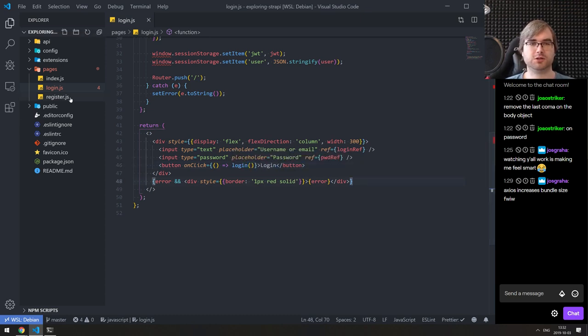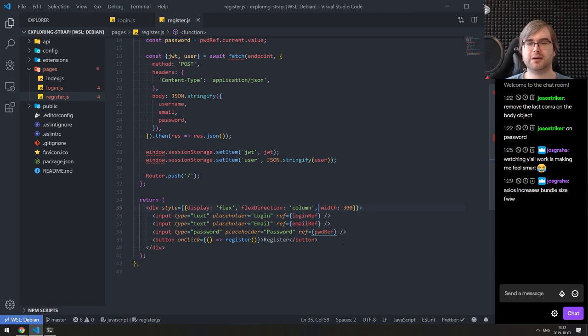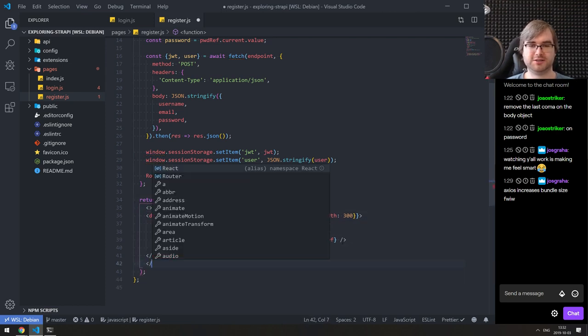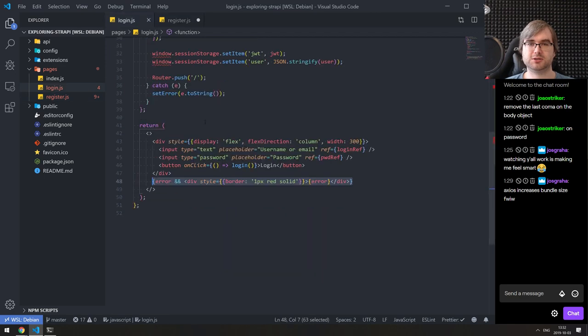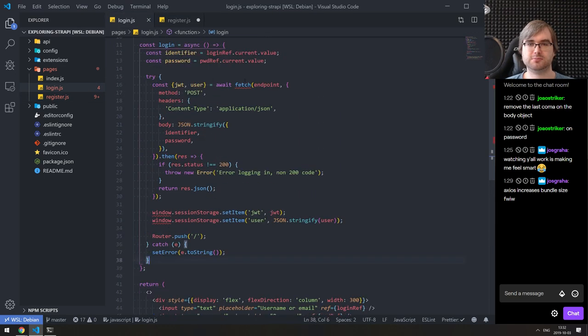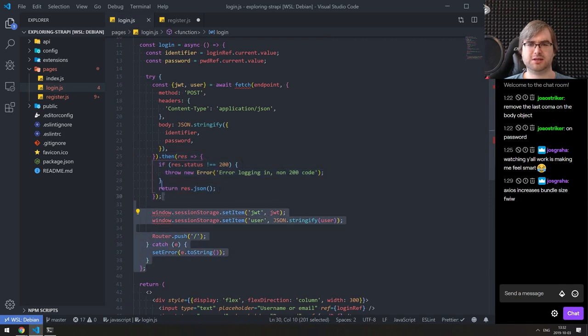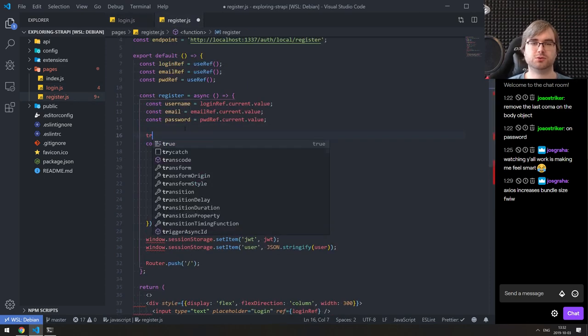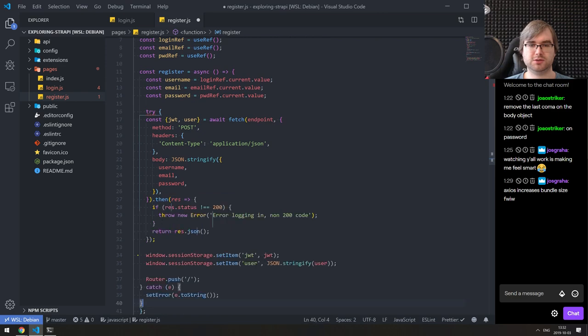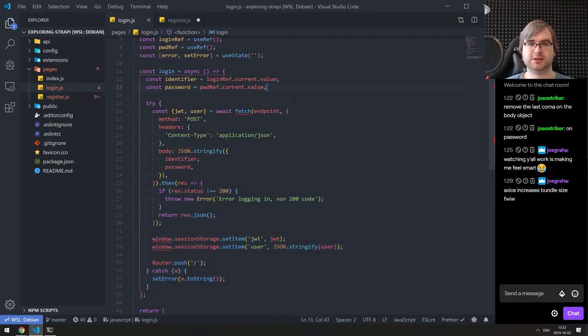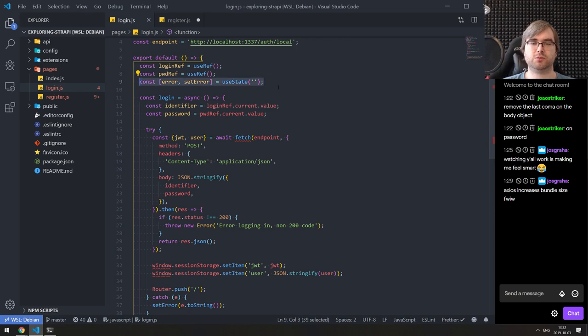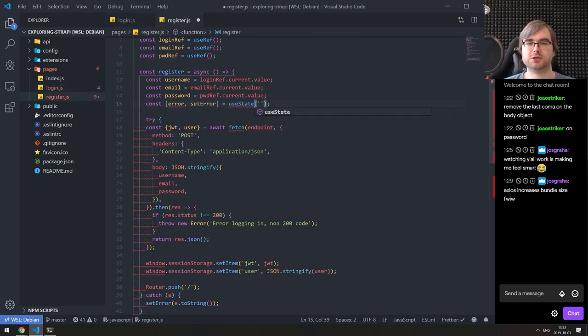And then we also want to do the same for registration just to show the error, which again, yeah, you know what? I'm just going to do this for the sake of consistency. So we got this, we do this. So this is the bit that we want, right? I guess I can just copy the whole function, right? No, not really. I can't because I can copy this bit. So I can do a try here. And then I can do this. And what I need is the error state, which is what we're missing here. And we need to re-import useState.